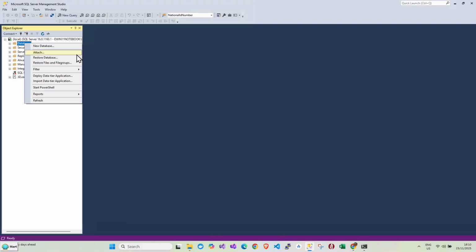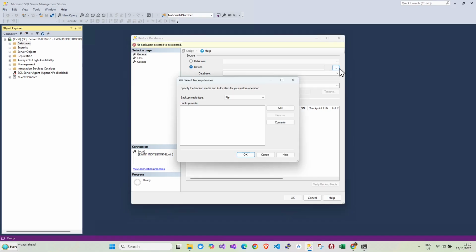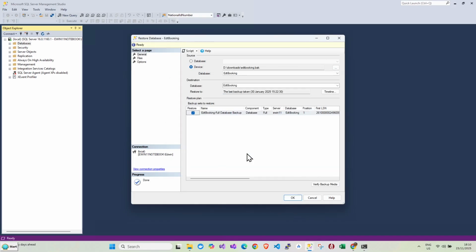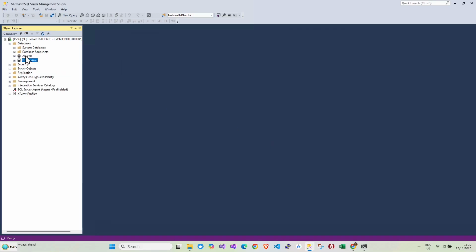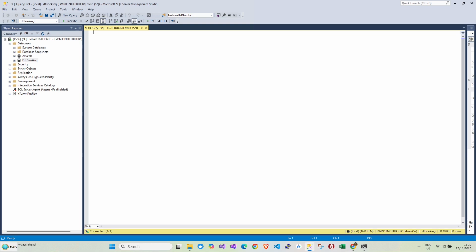While the restore process itself shouldn't be complicated, the most crucial step for the code to work is to run the post database restore script. Remember to restore the database using the From Device option and select the .bak file. After restoring the database, the next critical step is to run the script from my GitHub that grants the necessary access rights to the predefined database user.